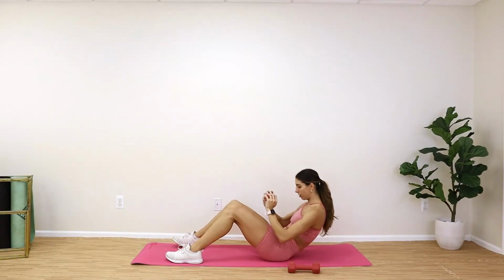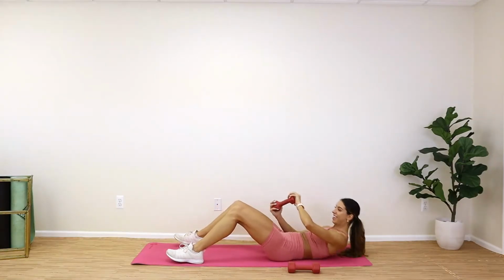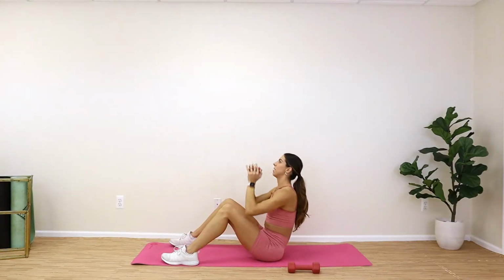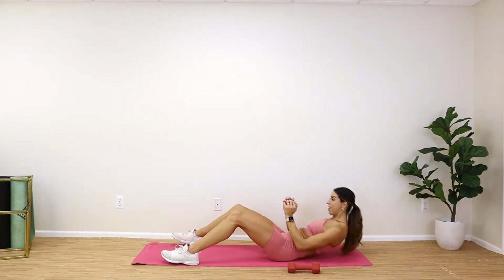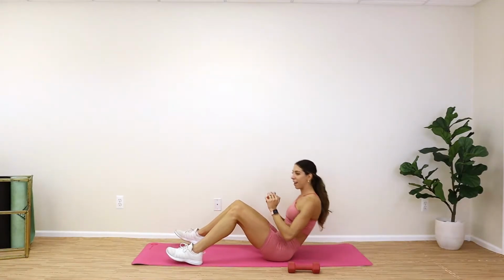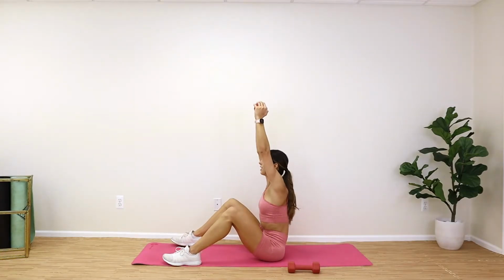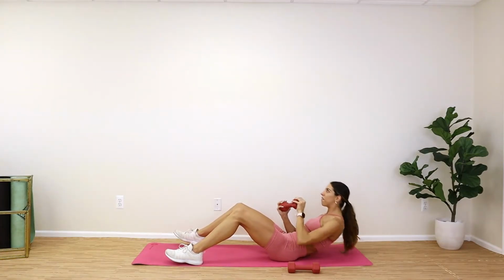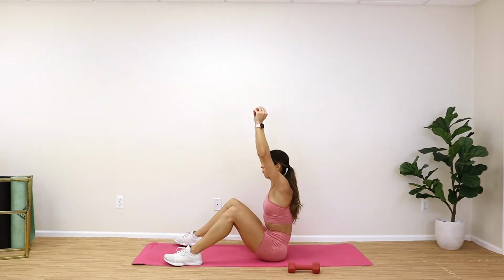Keep rolling here. You want to use those lower and upper abs to bring you up and hold you. All right. You got it, guys. Keep moving. Big press. Your shoulders should be feeling it right here when you're up. Good. Breathe. In your back, guys. Press. Good. All right, you guys. We have five, four, three, two, and one.